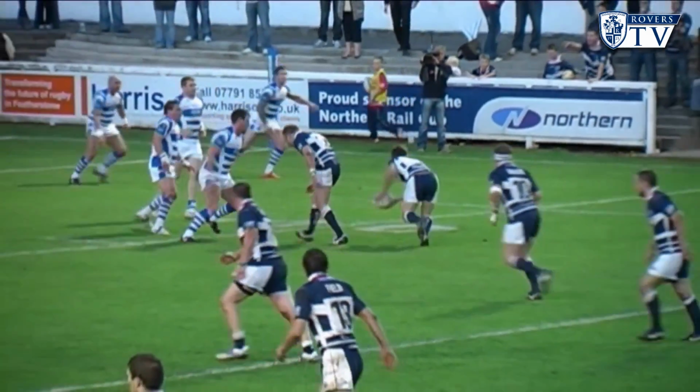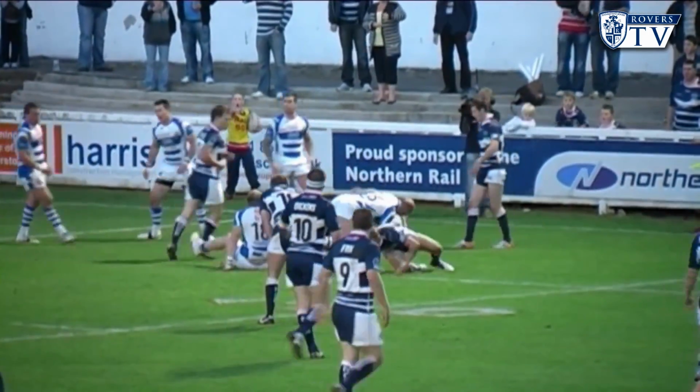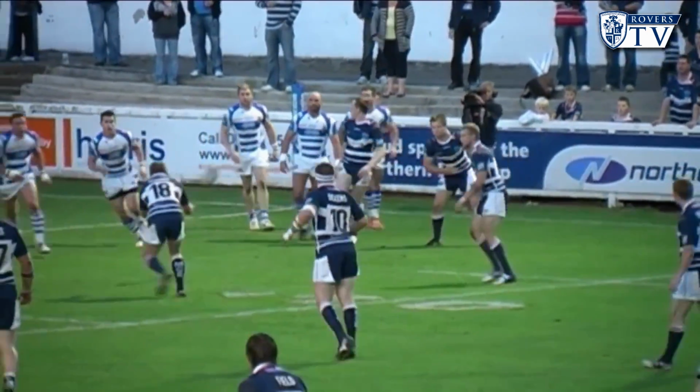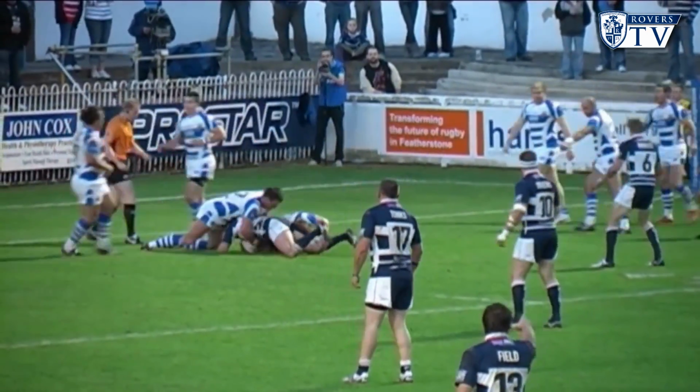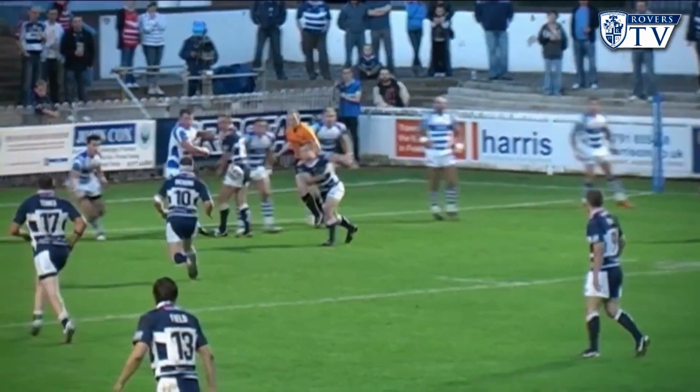NK's in at dummy half. Rovers 12 metres away. Goes down the short side with Briggs. Finds Smeaton. It's not the way through for Featherstone Rovers. Need to be a bit more creative than that.